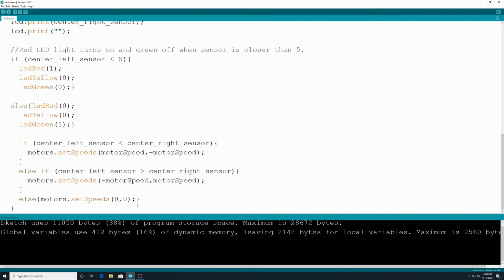So we should have 3 things going on with this demonstration of our robot. We should see the values changing on the LCD screen at the top. We should see the red and the green lights alternating between on and off. And then we should also see the robot itself moving to adjust to face an object that is in front of it. And yeah, let's upload this to the robot. Let's give it a try and see how it works.